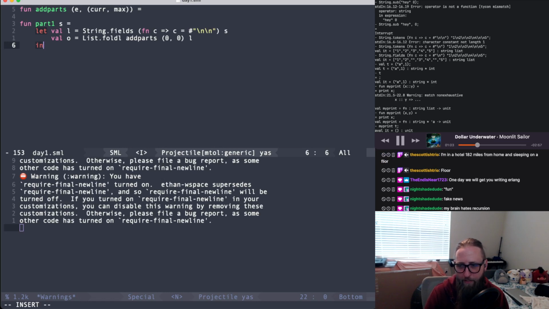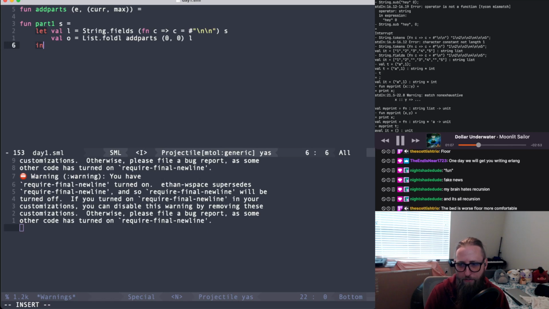Your brain hates recursion? Yeah. And it's all recursion, yeah. That's fair. I like recursion, but it is something that takes a while to get used to. The floor's more comfortable than the bed. Oh my gosh, what kind of cheap hotel did your work put you up in? I'm guessing it's a work thing. Okay.